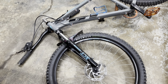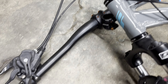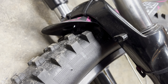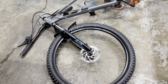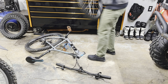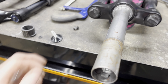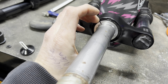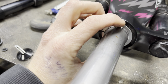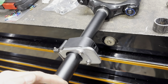Pretty simple to pull that fork off — just loosen the stem and the top nut, take the keeper off the brake cable, then take the front brake caliper off. I'll take the front wheel out once the fork's off. I'm going to cut the fender mud flap off and put it on the new fork. So the fork's off now. You can see the bottom race for the headset bearing is split — that's how it's designed. I need to get that spacer off, put it on the new fork, and then measure the steerer length so I can translate it over and cut it.